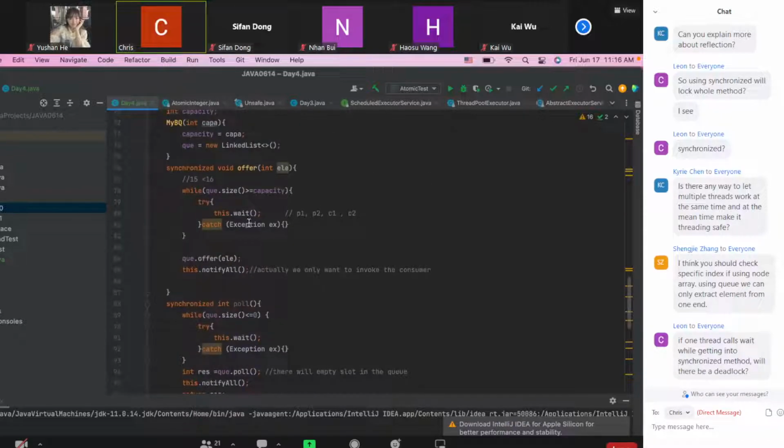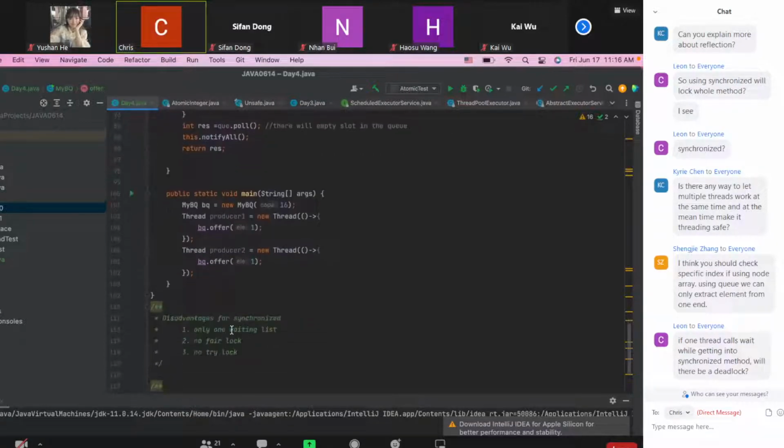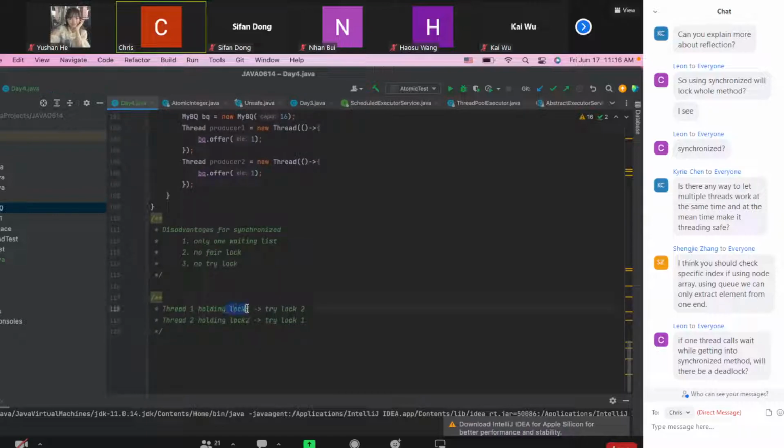But remember, I mentioned previously that wait will release the lock. If you release the lock, then you will not block other threads. In this case, thread one releases lock one, then thread two can successfully get lock one and execute all its logic.